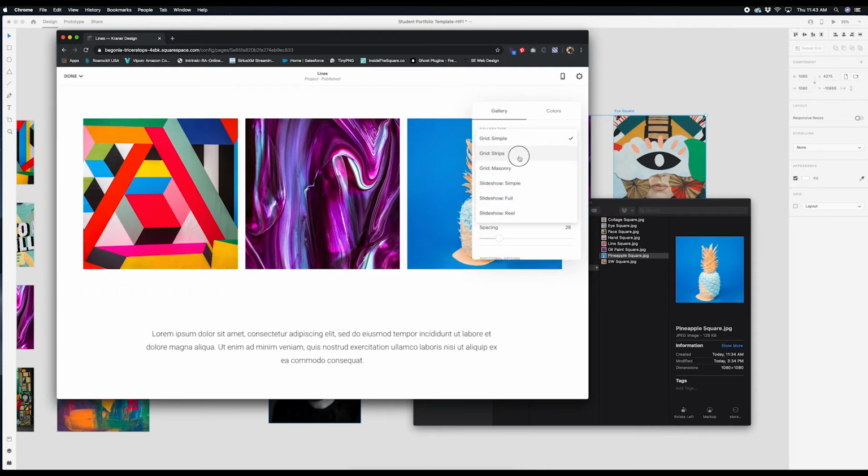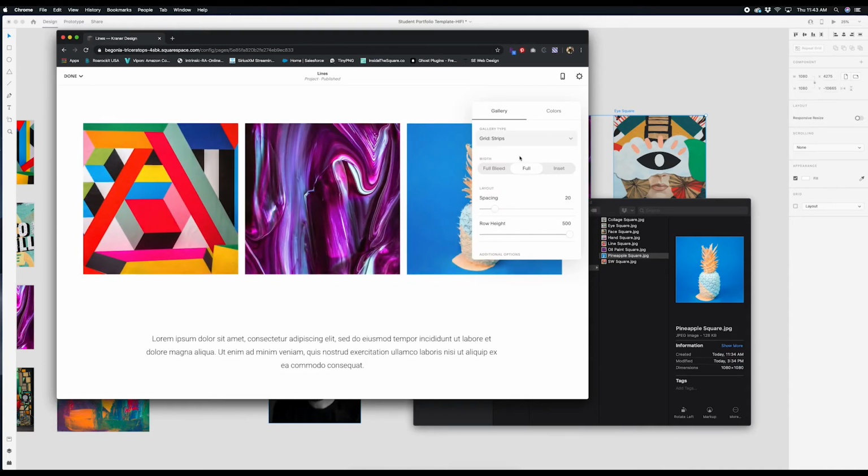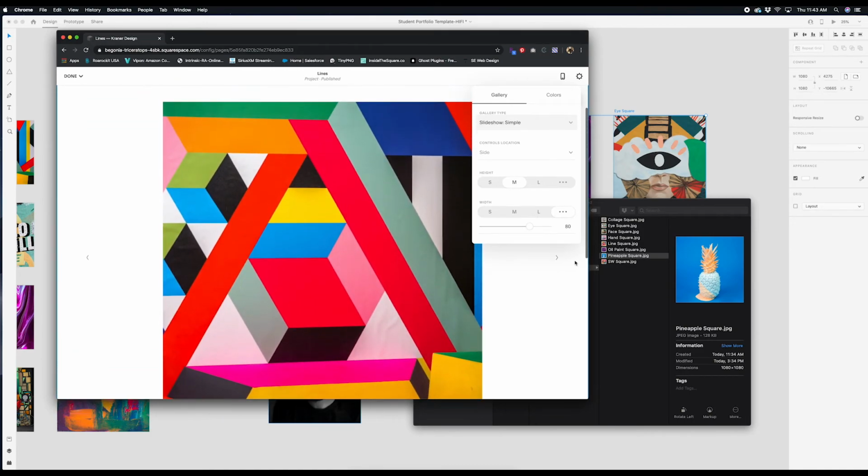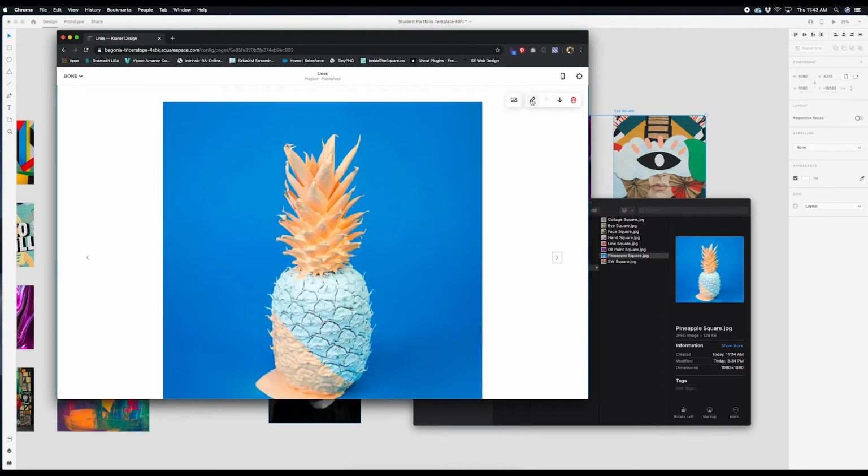You can have these weird strip things. You can have a slideshow where when you click on the new picture, or you can have it, I really like this real one, but it doesn't always work great.